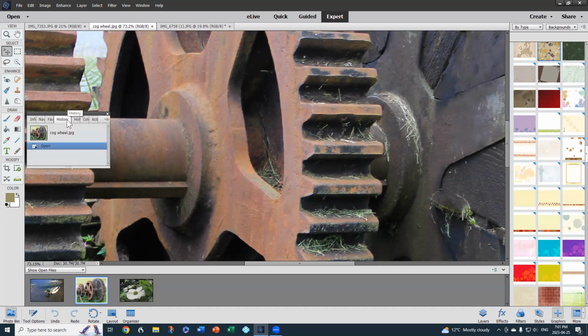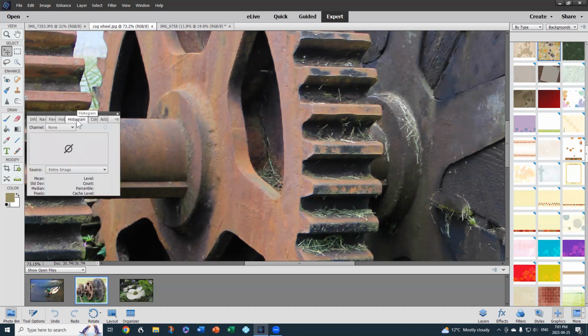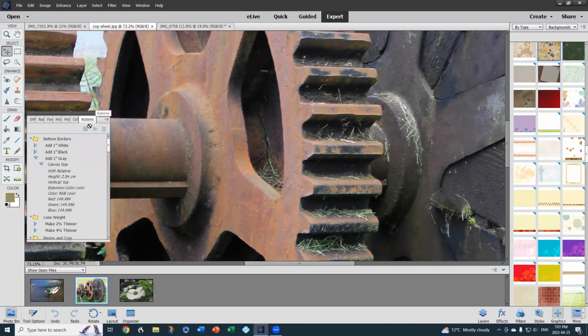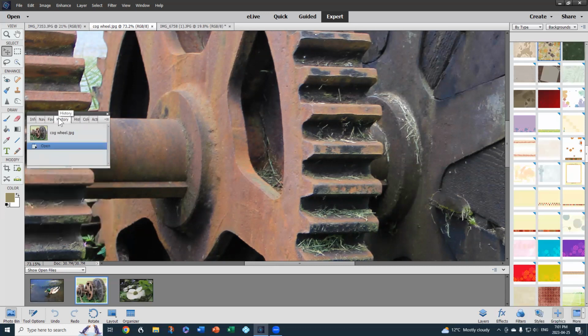History just gets you going forwards and backwards. Oh, don't worry about that one. It just gives you pretty pictures. Color swatches and actions, they're another subject for another day. So let's go back to history. Okay. So I think that does describe it.